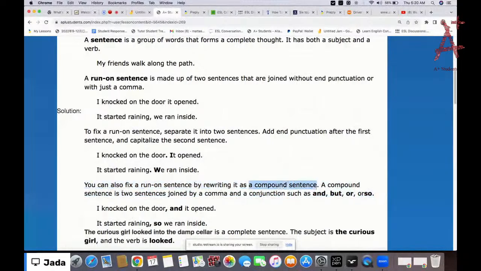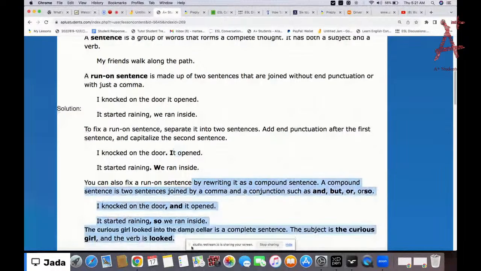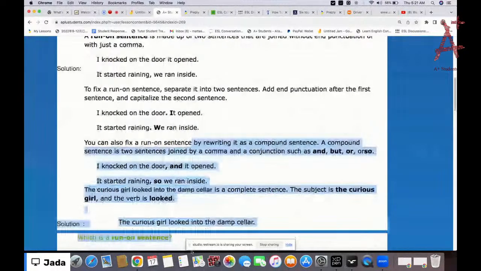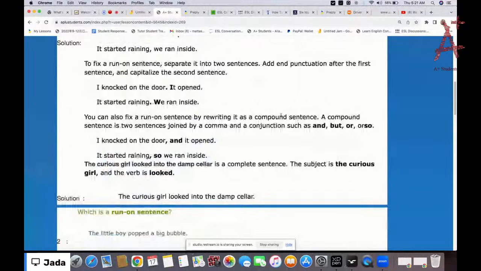And a compound sentence is two sentences joined by a comma and a conjunction, such as and, but, or, so. Okay, so if you do not want to just put a period and then capitalize the second sentence, all you need to do is rewrite it as a compound sentence.